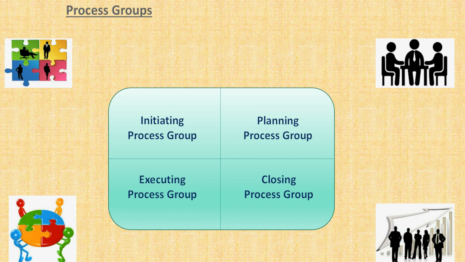Right? So till now we have discussed initiating, which is related to initiating the project. We have discussed planning, which is related to the processes by which we plan things. We have discussed the executing process group, which is related to the processes by which we actually produce something. And we have discussed the closing process group, which includes all the processes related to closing the project. So what's the fifth process group? What's the fifth and last process group in the PMI standard?